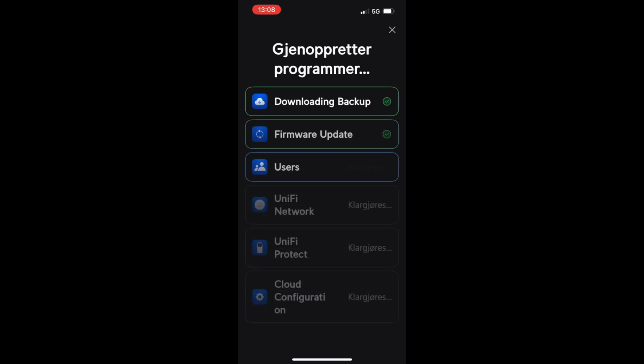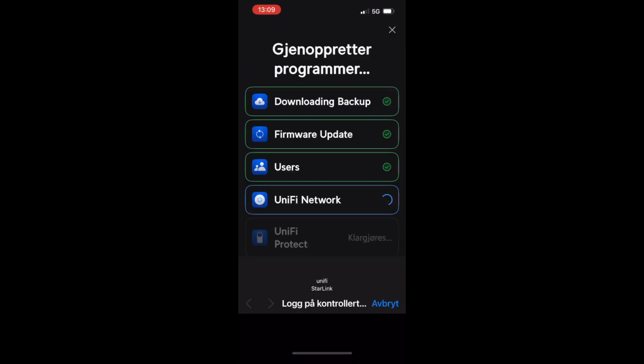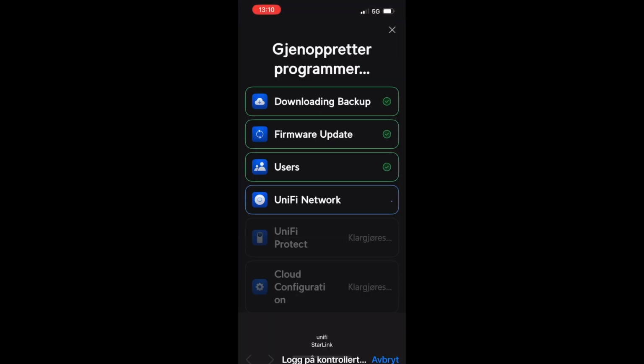For me, the process took about 25 minutes. I have sped up the process here so you will see what's happening. But be aware, during this process, your phone may connect or disconnect to the network. There will be a lot of strange pop-up messages coming on the screen. But basically, have patience.